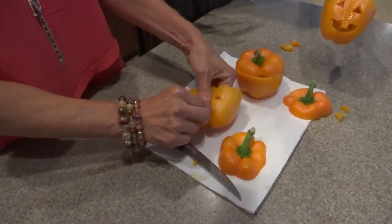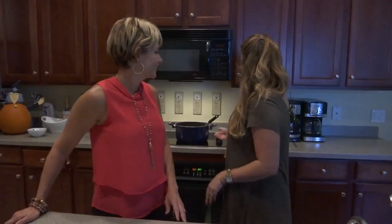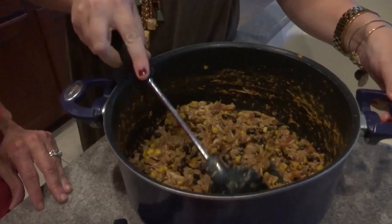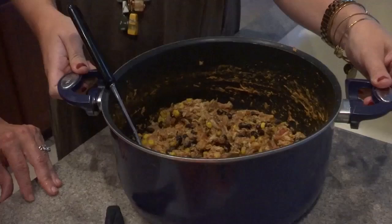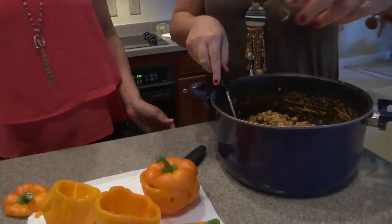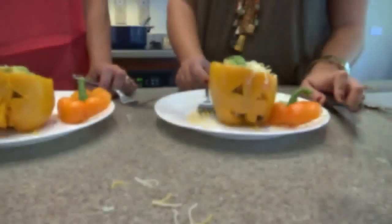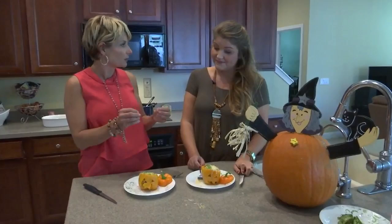So what are we putting in these? I made a Mexican chicken — it's shredded. I did some rotisserie chicken, shredded it all up, and put it into the pot with corn and black beans. I mixed in some chicken broth and a taco seasoning packet. So easy! So then we just ladle it in and stuff your peppers. You boil the peppers for a bit, scoop them out, cut the face, add the rotisserie shredded chicken with the beans, the corn, chicken broth, taco seasoning mix, and some tomatoes. Pretty simple.